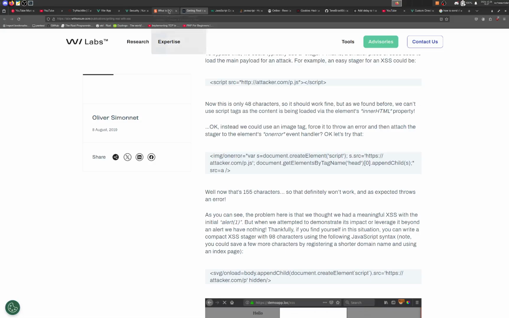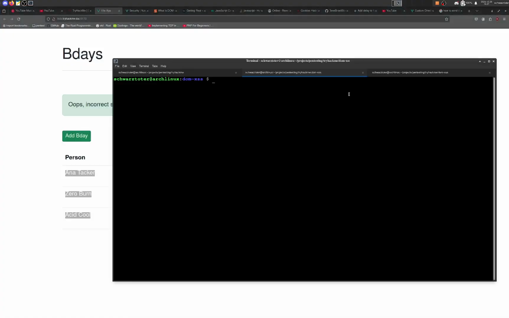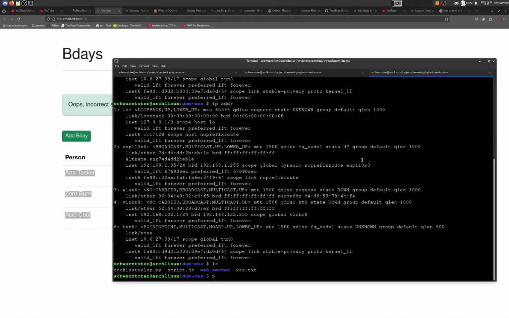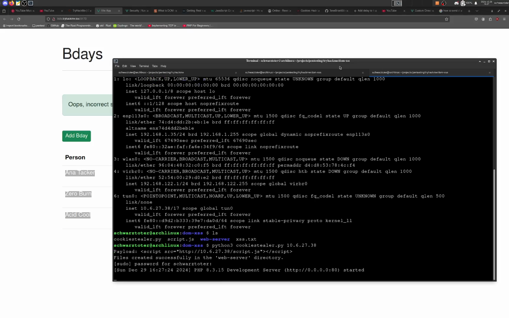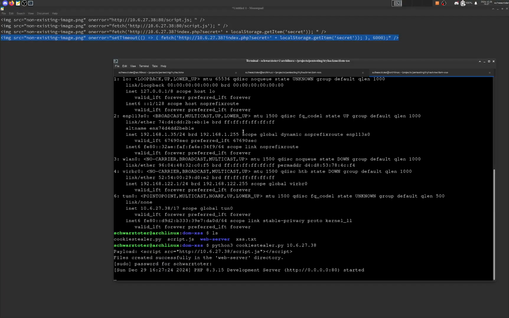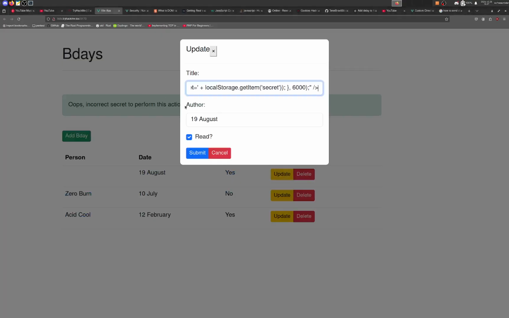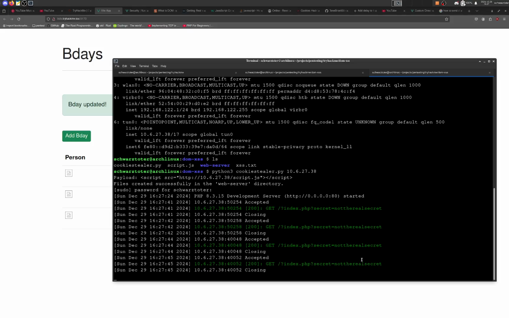So if we come back to here, we can just host a Python server. I'm just going to run cookiestealer.py real quick. This Python server started, and then I'll take my payload here and input this in the cross-site scripting. It should get our cookie also, but obviously our cookie isn't what we want. So not the real secret. Just give it a second and it'll get the right one.